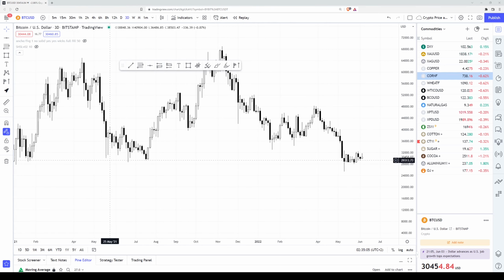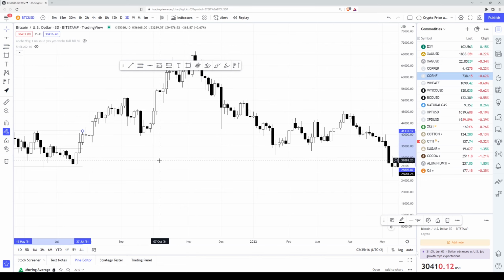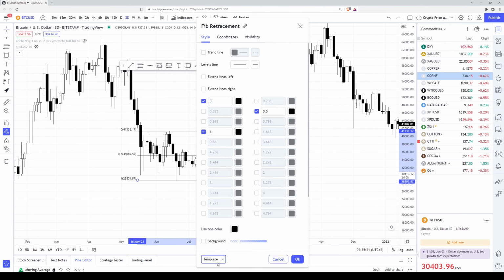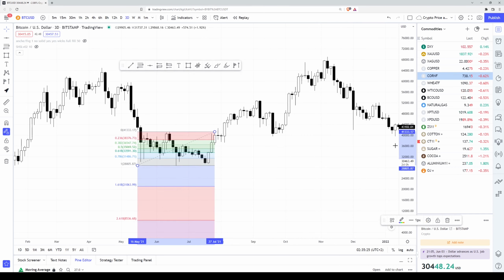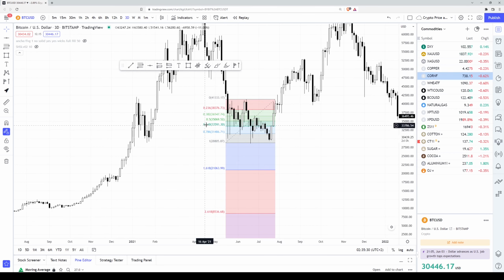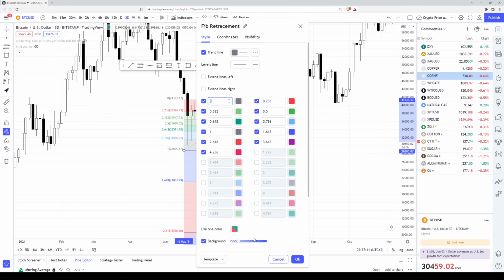One of the more famous tools to use is the Fibonacci retracement that I've already marked as one of my favorites. I use this tool in particular for ranges. As you can see, this is not the default template to use Fibonacci. This is the more default one from TradingView itself, and this one shows the Fibonacci levels, in particular the 618 level.